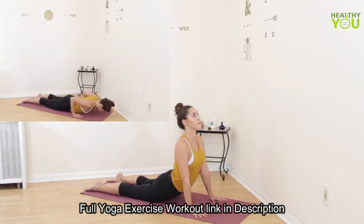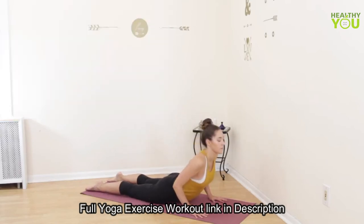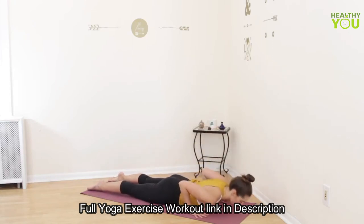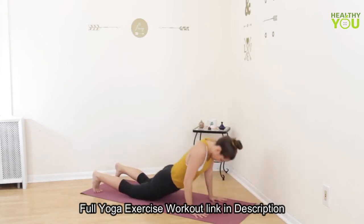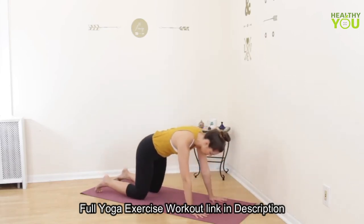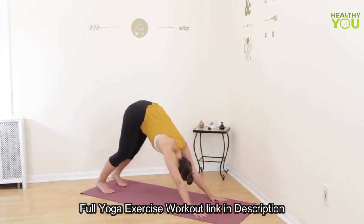If this is too much of a back stretch for you today, you can remain in your low cobra arch as we did earlier, shown in the top left corner of the screen. On an exhale, lower your head and shoulders back down. Tuck your toes, come through your hands and knees, and straighten your legs into a downward facing dog once again. Hold and breathe.